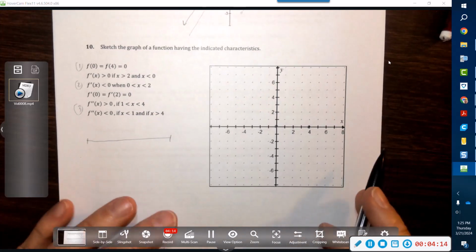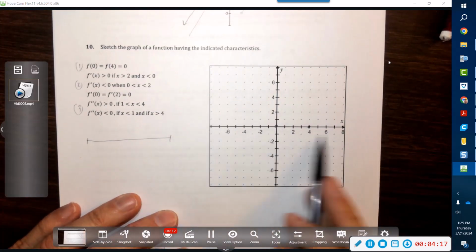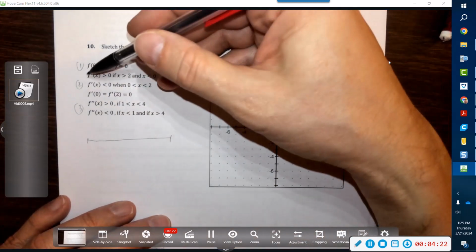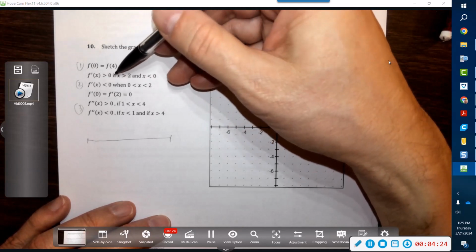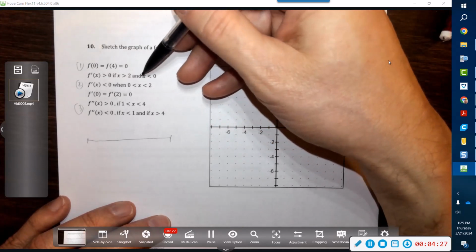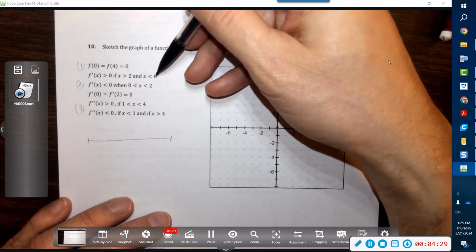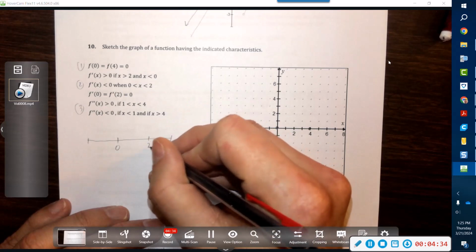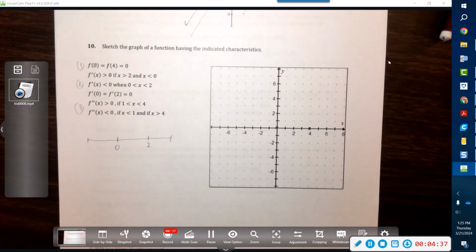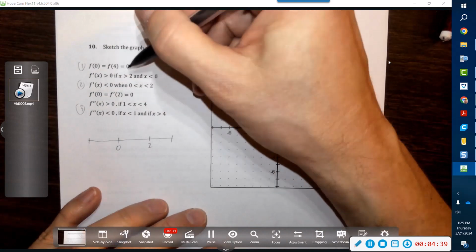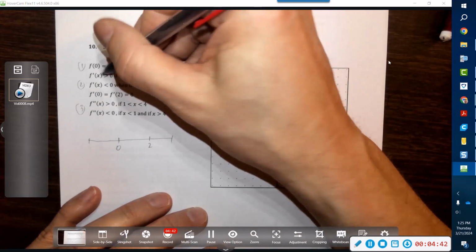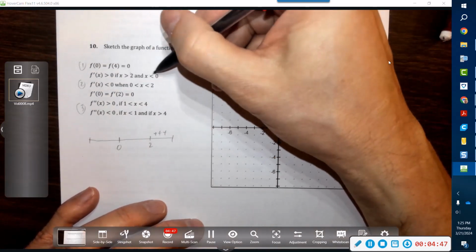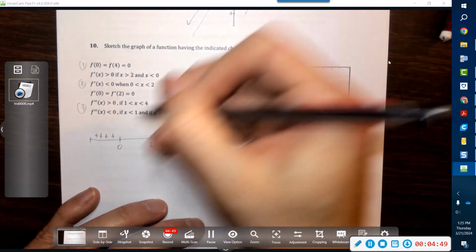And it looks like we're going from -8 to 8, but it looks like the first derivative is positive if x is greater than 2 and x is less than 0. So it looks like 2 and 0 are my places of interest. And so we said that if it's greater than 2, it is going to be positive. And if it's less than 0, it'll be positive.